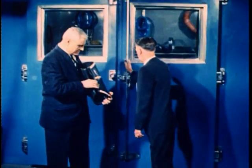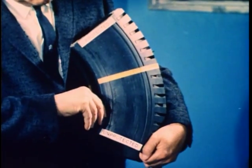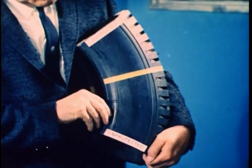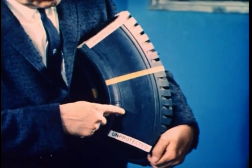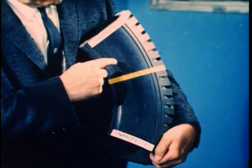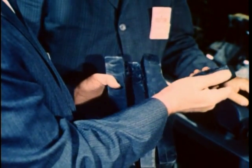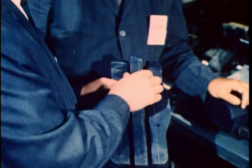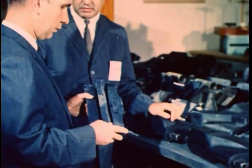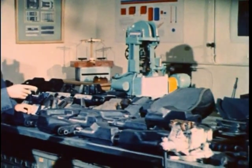The upper half of this tire section was made of a new anti-ozonate compound. The other half was made of a standard compound. The half containing the anti-ozonate has not been affected. Our modern Army rolls on rubber. This unit is part of a tank track. Different compounds used in making tank tracks are submitted to the laboratory by private contractors. They are tested and checked to ensure that they meet the rigid specifications for use on Army vehicles.